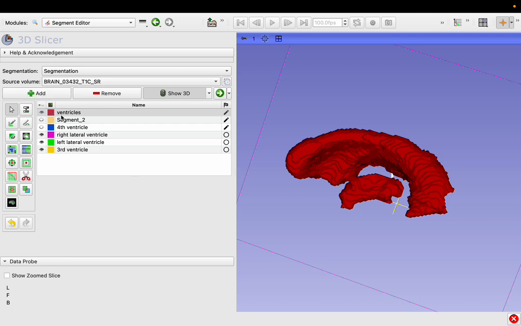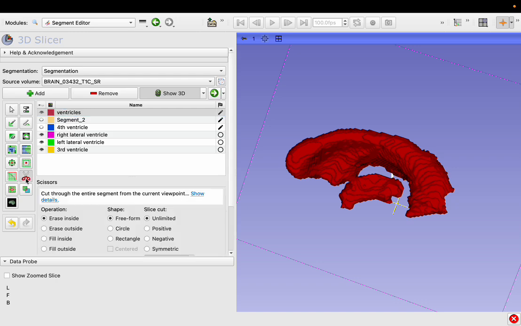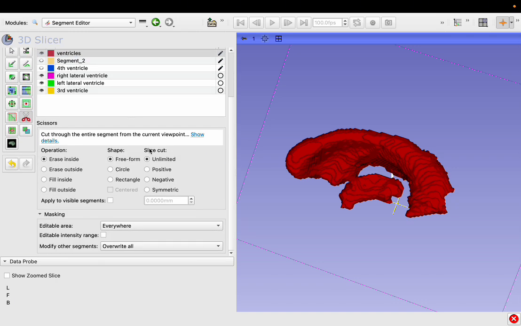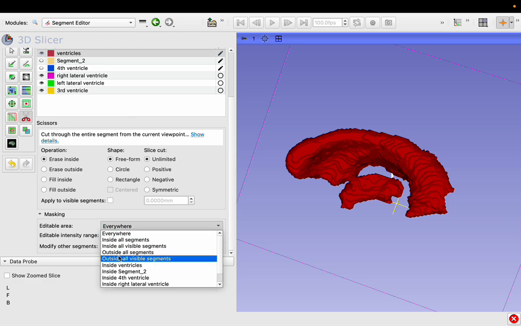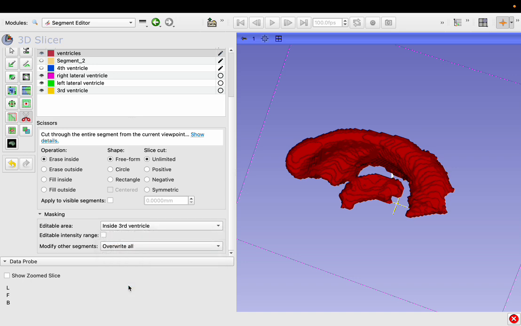First of all, I choose the ventricles up here, then choose scissors. You don't need to change any of these settings. And in the editable area, you have to choose the segment that you want to create, or you want to change the selected one here to the one that you choose here. So I want to change the ventricles into the third ventricle.